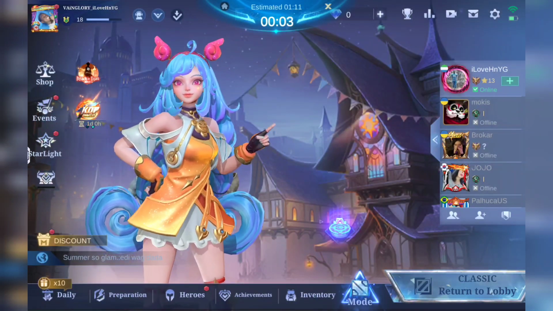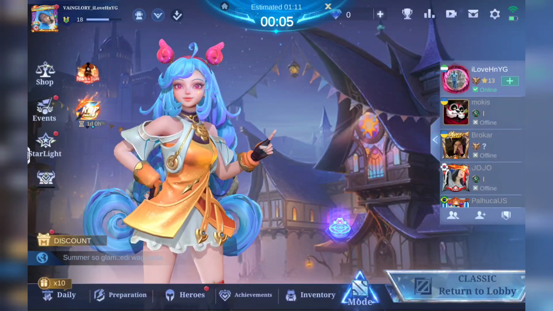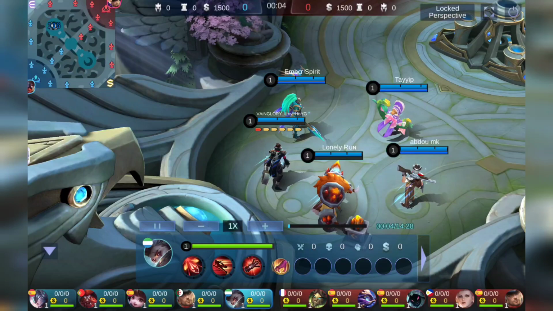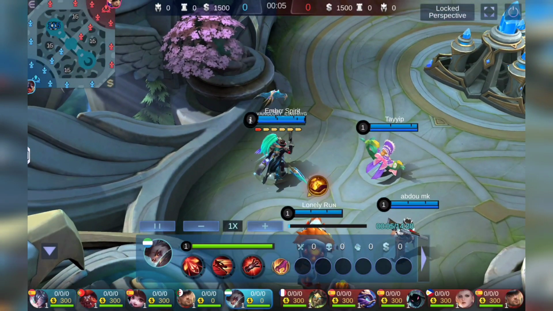So now we're heading to a battle, and also bear in mind that, as I was saying, the first step is to set your emblem. After you finish setting your emblem, make sure that the item you are going to use is retribution, because retribution is the most suitable item for the jungle.